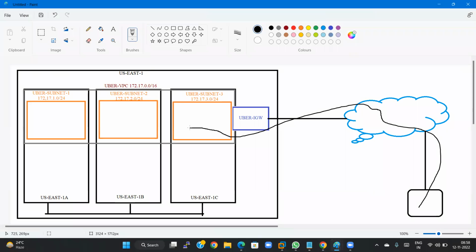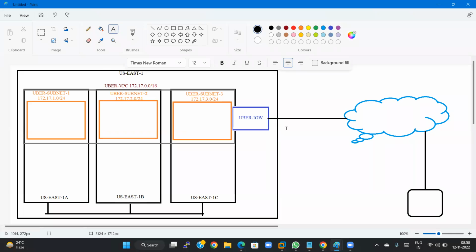inside my VPC. Now, if I am saying any person from the outside, that means there might be hackers, there might be some threat, so many people. If they know the IP address of my resources, they can simply enter into those resources. So please be very clear with this, guys.